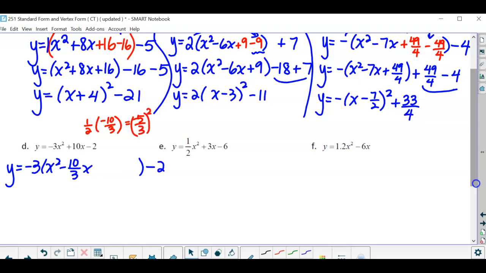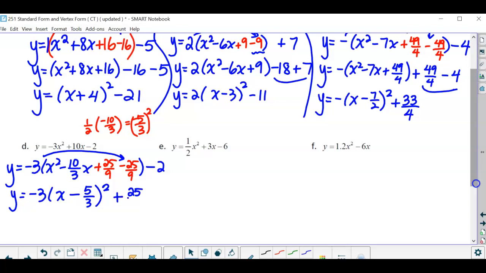And then we have to square that. So that's plus 25 over 9 minus 25 over 9. If you take the root of that, you get 5 over 3, which is half of 10 over 3. You know you've done it correctly. And then, as I said, half of 10 over 3 is 5 over 3, so that's your constant term. Now, when you expand this back, that's going to be plus, and 3 goes into 9, so that's going to be 25 over 3 minus 2. And common denominator of 3, so that's going to be 25 minus 6 is 19 over 3.